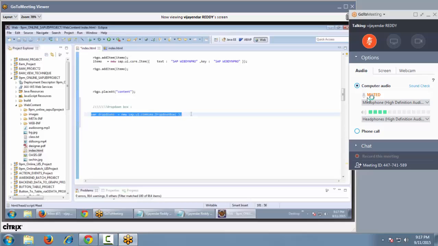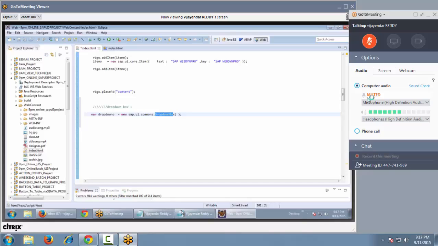According to step 1, you can create an object for the drop down box as per this line. We are using a new operator, a package name and a class name. So that is step 1, create an object for the dropdown.